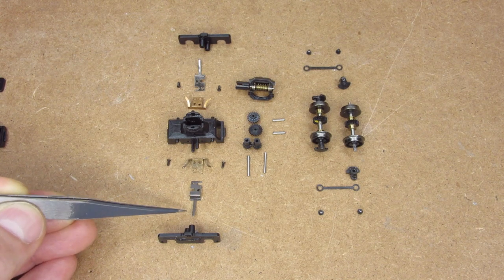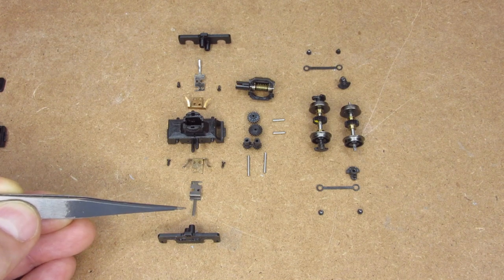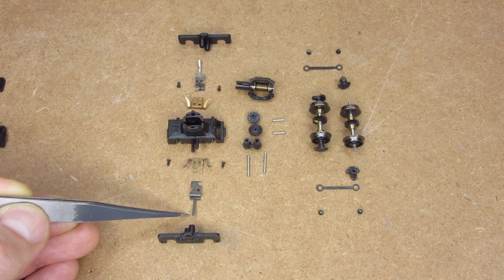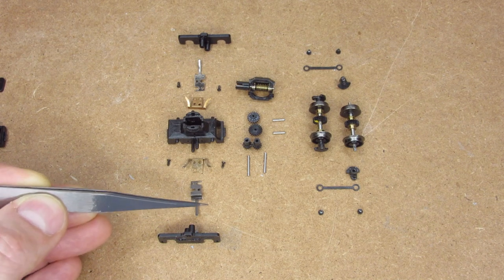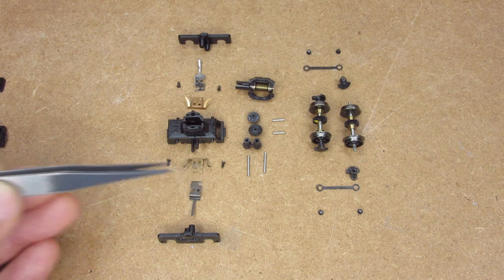This contact system is something I actually ended up removing in my modifications and went with hard wire. It turned out to be kind of a bad system — it seemed like grease, oil, and dirt were always getting between the spring contact and this thing, and it had poor continuity.